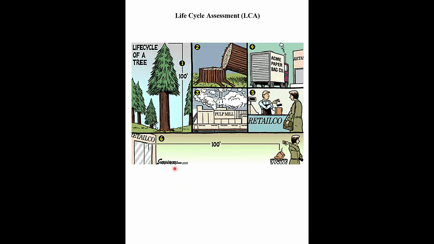Oh, and I start this with my favorite Greenberg cartoon. This is one of my real favorites, showing a tree 100 feet tall being chopped down, converted to paper, and transported to the retailer as a bag. Somebody puts stuff in the bag, and then it gets 100 feet from the store, the life cycle of that product is over, and it gets tossed into the garbage. So all the way from raw resources to the disposal phase. That's sort of a hint as to what's going on in life cycle assessment or life cycle analysis.